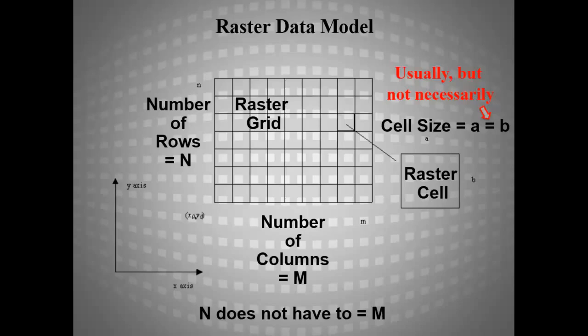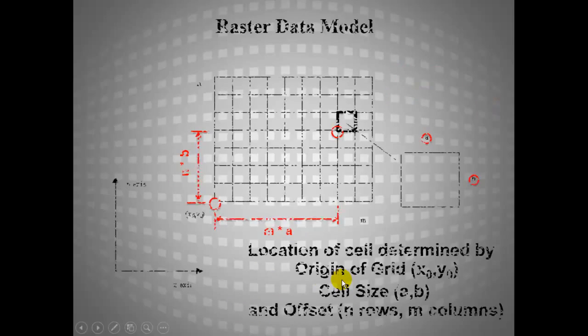So in general, again, if you're going to do analysis with raster data, you may need to make sure that your raster data has been projected. Okay, this is a grid. The grid doesn't have to be square. You can have columns and rows of different numbers, so you can have differently shaped grids.